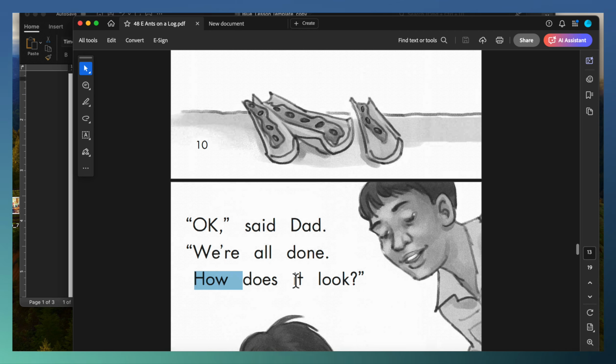And maybe we'd all point and agree on the piece of celery that looks absolutely terrible and torn up, and we would say, oh, it looks terrible. So we would model that response so that they could answer, how does it look? Oh, it looks terrible. Or, oh, it doesn't look bad. Or, oh, it looks awesome.